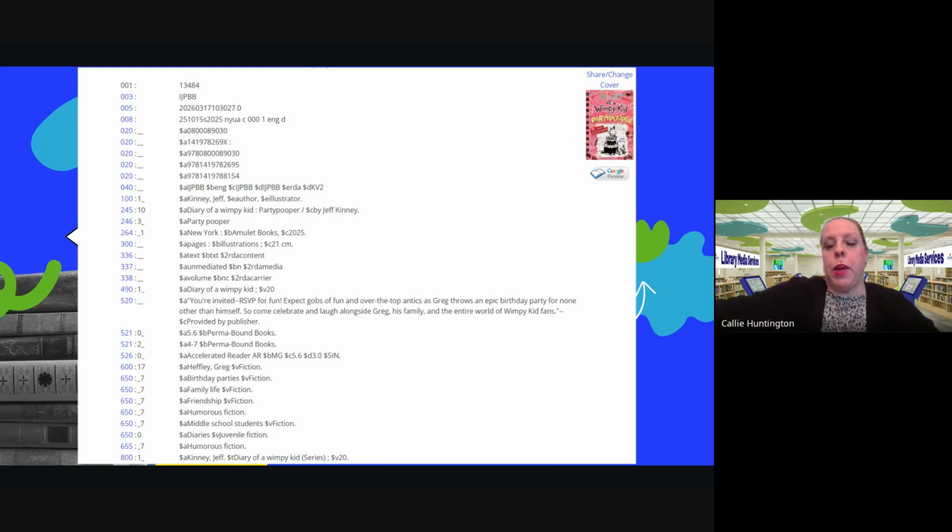This one's tricky and nitpicky. In 300, there are no page numbers listed. It just says pages. So it should say 200, and I think it's 91 on this one. And then the last thing that's wrong, look in the 650s and tell me which one is wrong, or shouldn't be there, if this was one of our union records.